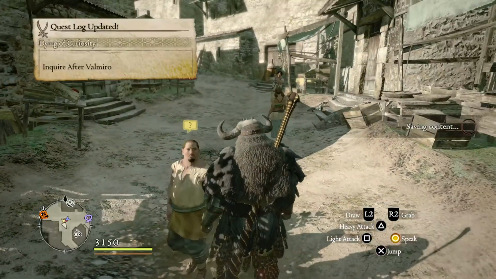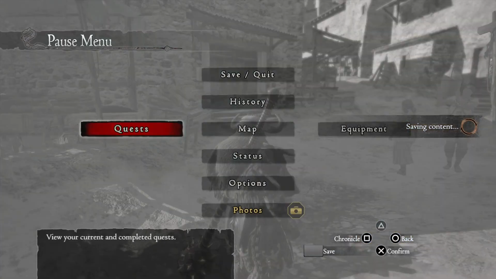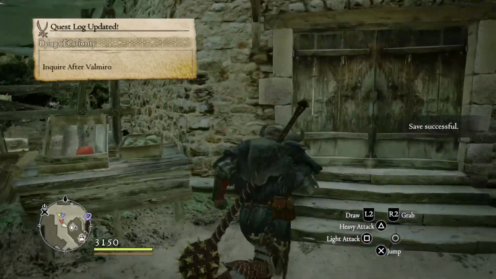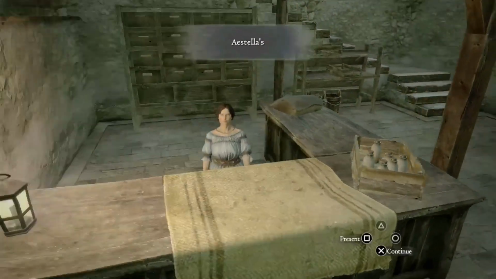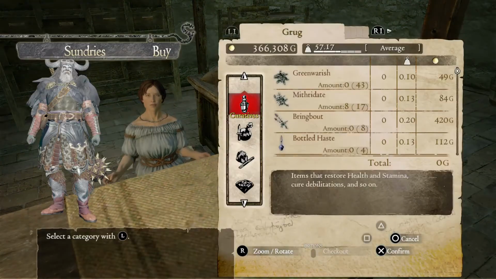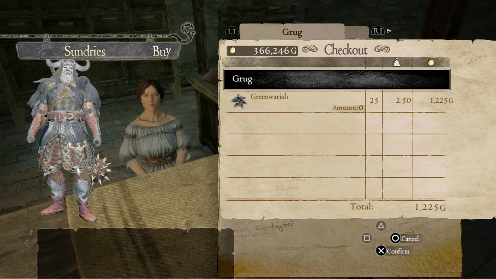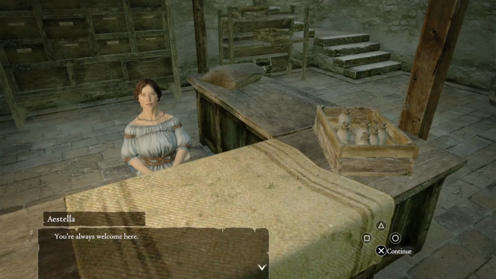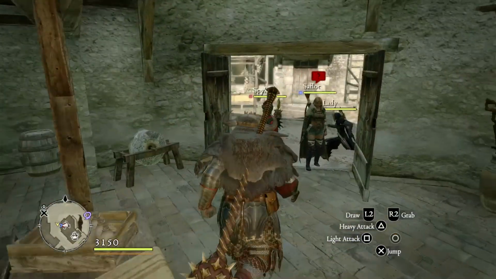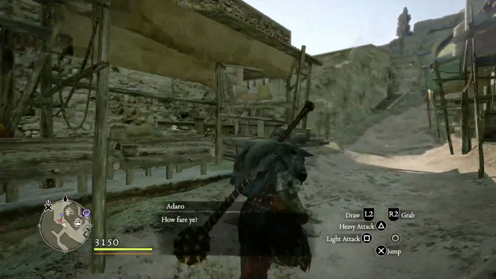So, the Valmiro quest, which we are going to say yes to, is interesting. It just has you running around a lot. But before you do, make sure you've got lots and lots of green wyrmsbreath, because he keeps hurting himself and he needs it. Basically, in a nutshell.